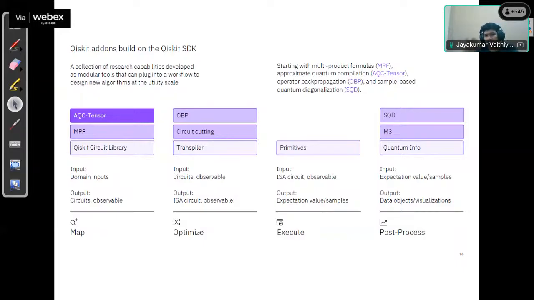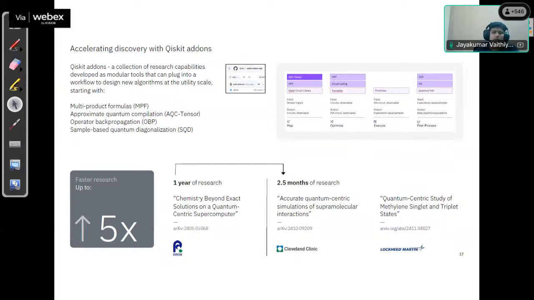Sometimes you can use tensor networks. Sometimes you can use supervised learning. So according to your problem, you can select your add-ons. This will help you execute quantum chemistry types of problems.